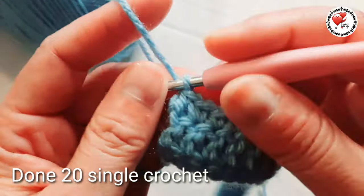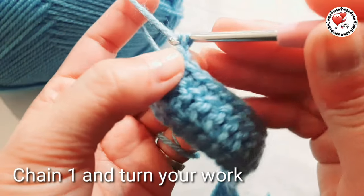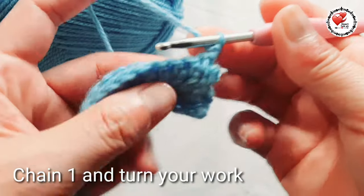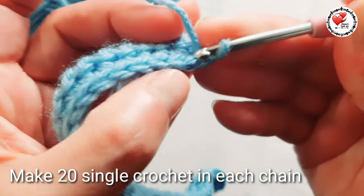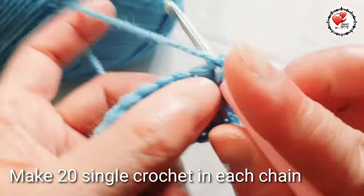20 chain here. And now, we need to go to the next row. Chain 1 and turn the work. And this row, guys, we need to make a single crochet again. Single crochet in the first, in each chain. Can you see that? We make single crochet. And the same total of 20 single crochet.